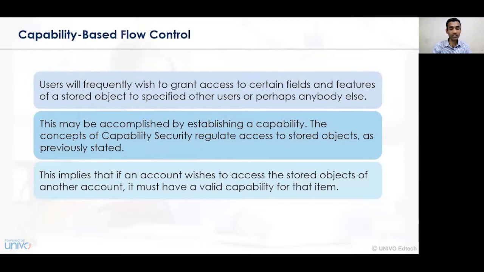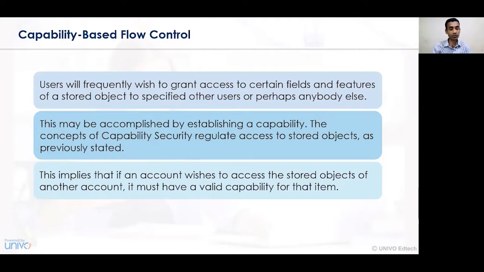This may be accomplished by establishing a capability, and the concept of capability security regulates access to a stored object, as previously stated. Users in an organization are frequently granted access to certain fields and features of a stored object, to specified other users or perhaps anybody else. This implies that if an account wishes to access the stored object of another account, it must have a valid capability for that particular item.